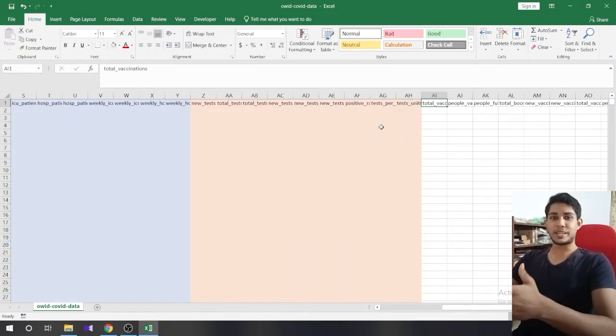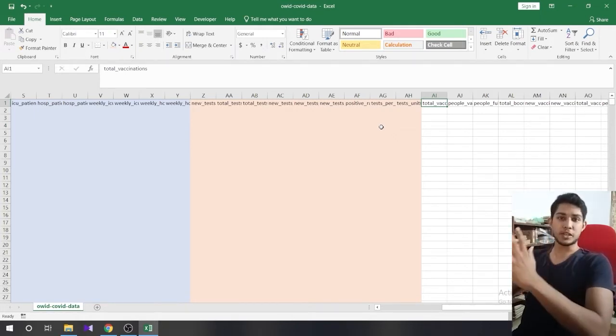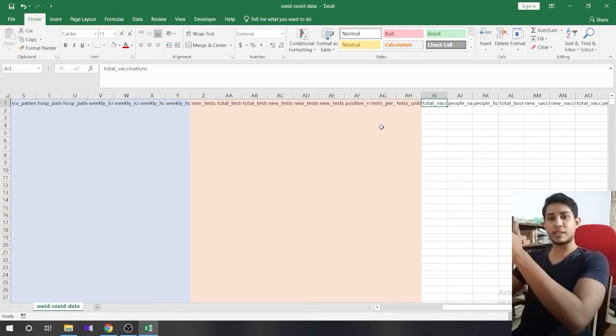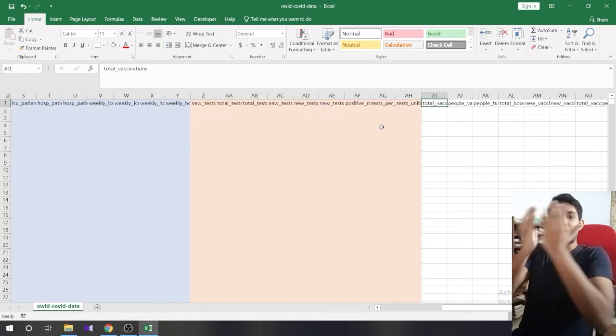You might be wondering why I'm coloring these things, right? I'm coloring these because I'm going to break this one big CSV file into different CSV files containing these groups, so that the size gets reduced first of all, and I can properly see what kind of categories we are looking at. After I go through all these columns, I'm going to be breaking this CSV file into multiple different CSV files. I'll be taking columns out and into a new file.